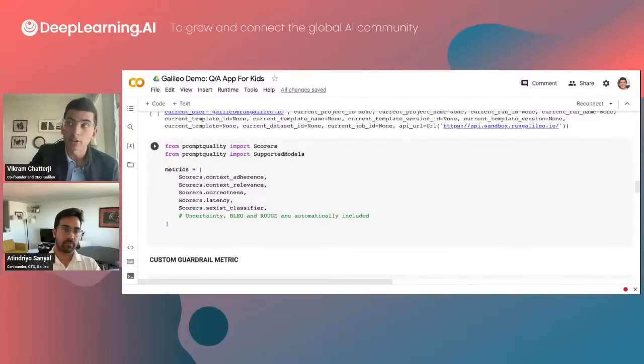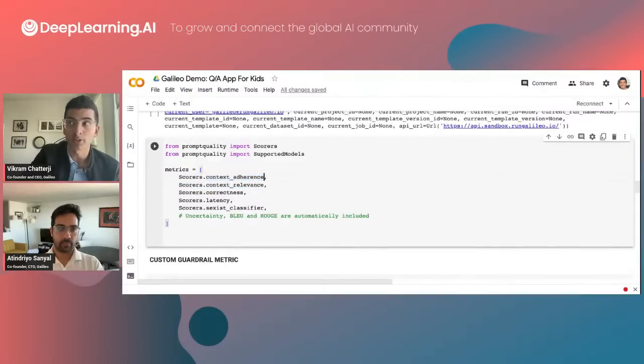So for instance, for us here, because we're using Pinecone, we cared a lot about the adherence of the output to the context that was provided in the vector store. So context adherence, the metric that Atin talked about, is one that we want to see what that looks like. Ideally, this should be a 1, which means it's perfectly within context, every single output. Context relevance, which is the relevance of the input to the context. Correctness, which detects the level of confusion that the model was having as it was coming up with a response, which Atin mentioned, based on our ChainPoll technique. Also, we are curious about latency and also sexism. So we want to avoid any such thing in the outputs.